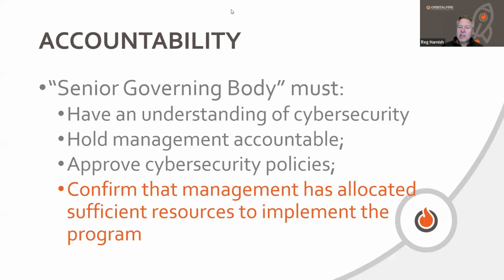The governing body must hold management accountable. So in this case, management is who's managing the program. And typically that's a CISO, and that would be us in some cases, or someone internally. So there's got to be accountability on the health of the program, the progress. The governing body must also review and approve policies.